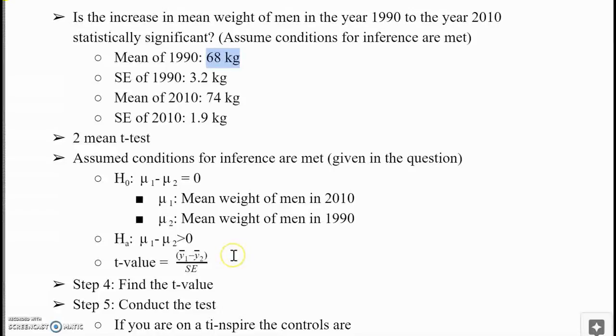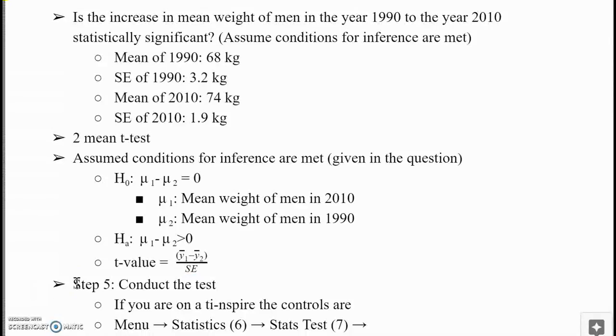So since there are no follow-up questions, this could actually be omitted, but I'm going to do that. Find the t value. I'm not going to bother. Let the calculator do it. In stats, a lot of times you can let the calculator do it. Now, conducting the test, I'm going to take a screenshot of what I inputted into my results and I'll post it onto this. Pause if you'd like to do it yourself.